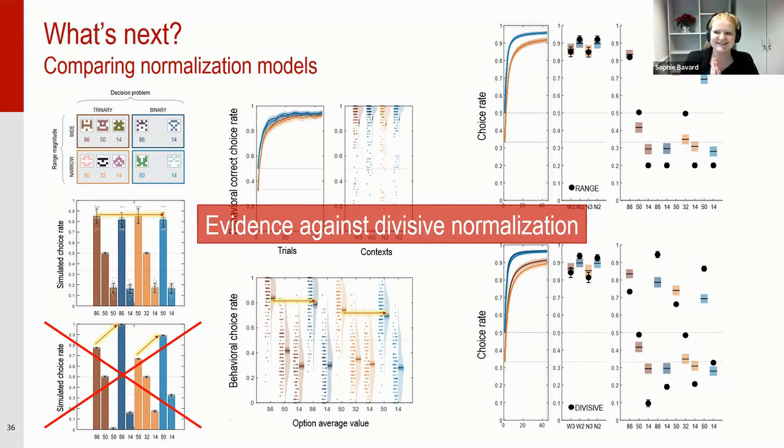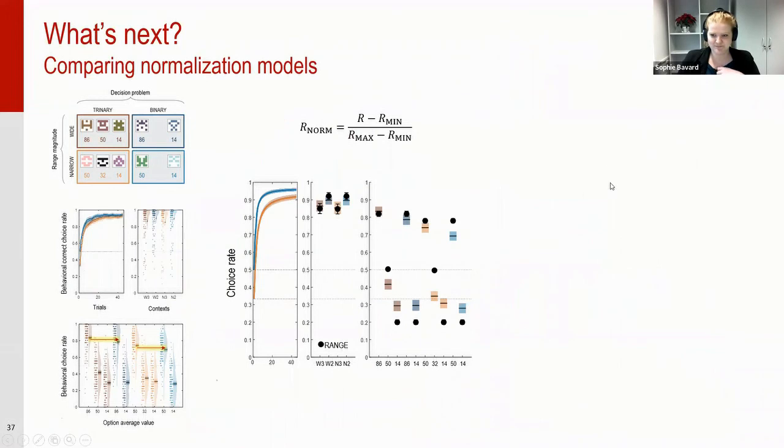However, we are still not quite happy with the simulations of the range adaptation. As you can see, it's better than divisive normalization, but it's still not quite adapted, especially the middle options here that are completely missed by our range adaptation model. So what we thought from these results is that maybe there was some kind of attentional effect, which would suggest that participants put more importance in the best option, the one with the highest expected value, and the two other options seem to be more disregarded.